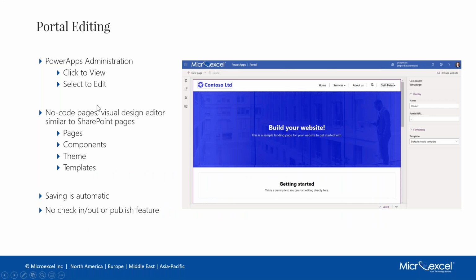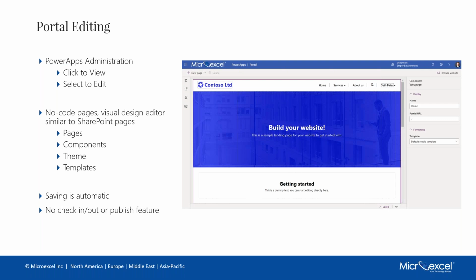So we went over how to view your PowerApps portal. We went over how to edit the portal. We saw a little bit how unresponsive it is, but again, I hope that that's something that will either improve or is just something I'm experiencing for some reason. And we went into the ways that you can edit those pages, right? With components, with customizing the theme, and with creating page templates for your pages.